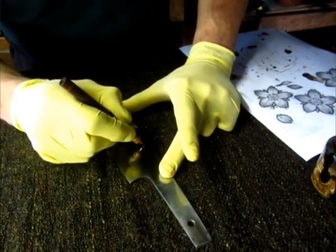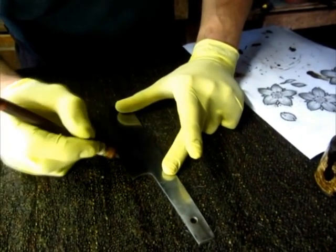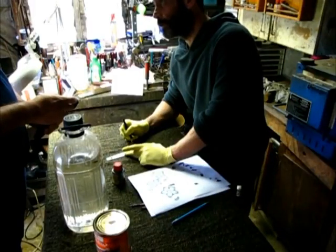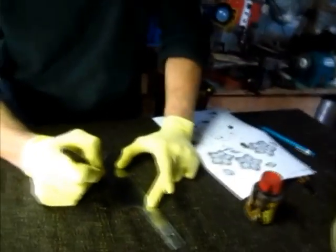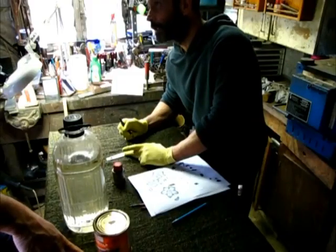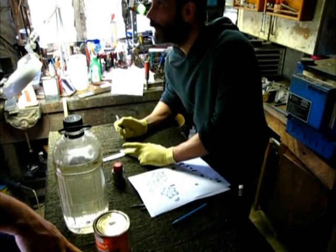Now you also have to remember that whatever you etch, you want to leave enough room here because the knife is going to be sharpened. Yeah. And you don't want the design to be too close to the edge, otherwise it will be damaged when you sharpen it. So it's just like a painting, you've got to take into account the frame. Yeah, exactly.